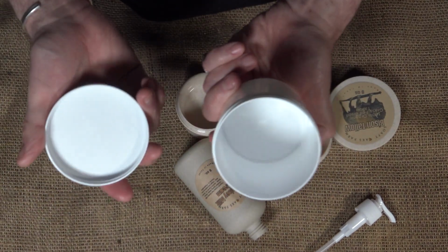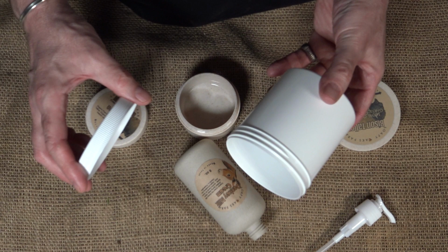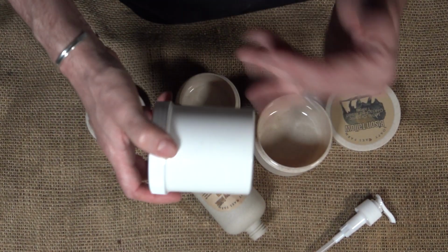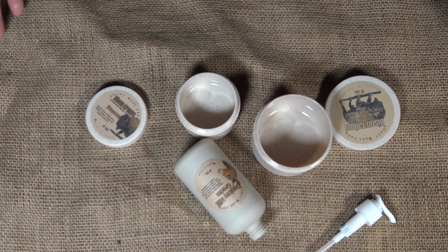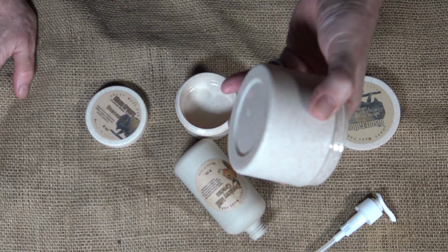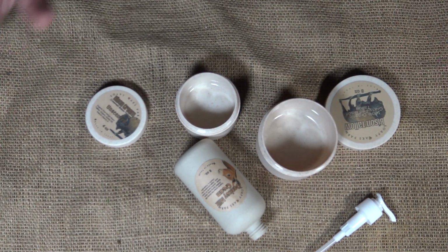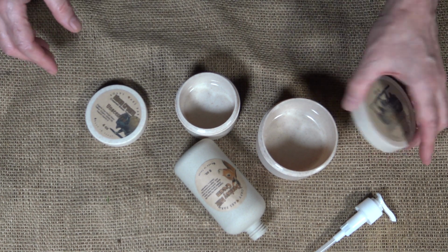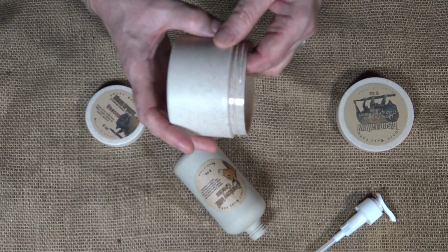And the same is true of these. Well, actually these, I found out, don't have any post-consumer plastic, so it's all new plastic. And I'm not here to preach at anyone about plastics, but I'm going to tell you something that you may not know. These actually cost less. I got these from Bulk Apothecary. There are other people that do sell them, but I do business with Bulk Apothecary already, so when I saw they were offering these, I jumped on the bandwagon.